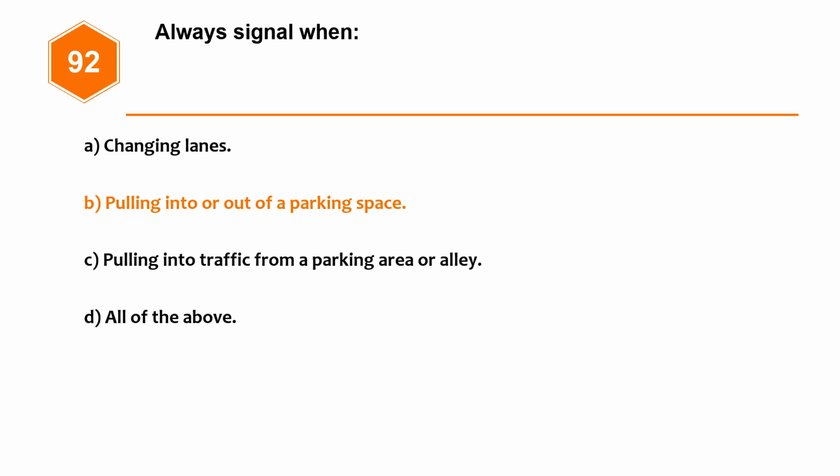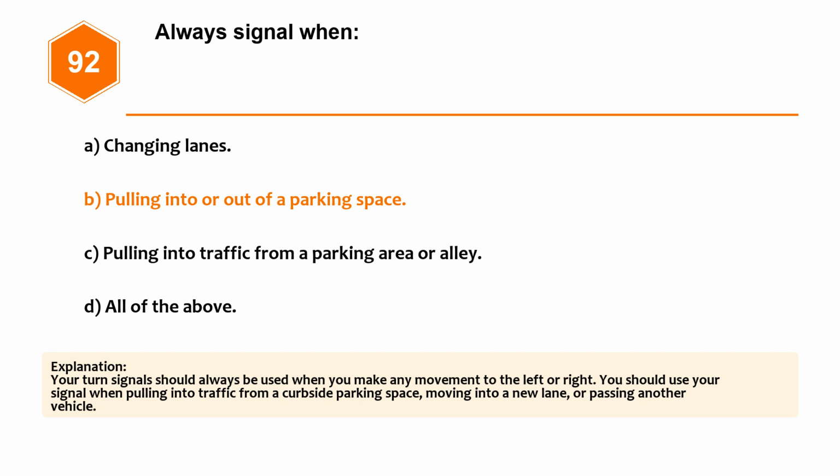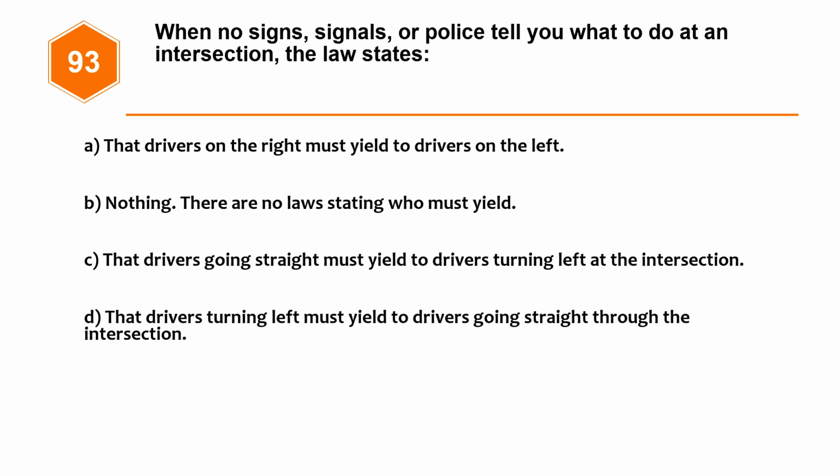The correct answer is option B, pulling into or out of a parking space. Explanation: your turn signal should always be used when you make any movement to the left or right. You should use your signal when pulling into traffic from a curbside parking space, moving into a new lane, or passing another vehicle.